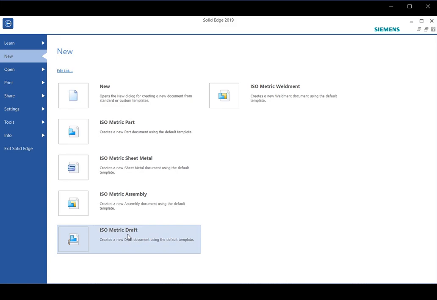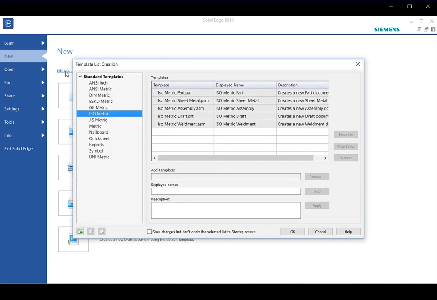If you want to change to different standards, at the moment it is ISO international standard, ISO metric. If you want to change to a different standard, you can click on this add list here.